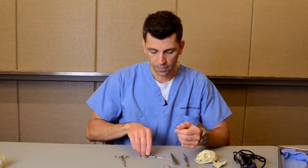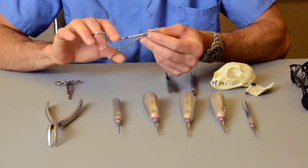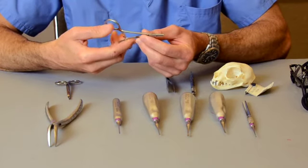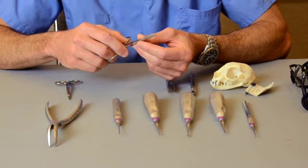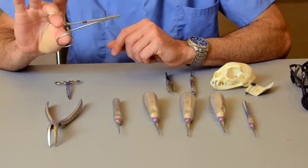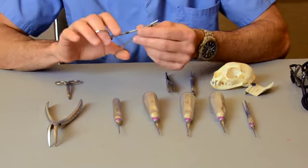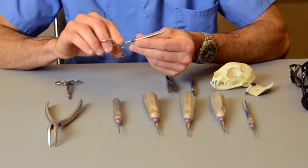And then finally, a very fine needle holder is important for working in the mouth of a cat. You don't want to use the type of needle holder you'd use for a spay or a general surgical procedure in a large or medium-sized dog. This is a very small, this is even less than 4 inch. I believe this is a 3.5. Anywhere from a 3.5 to 4.5 inch size needle holder would be acceptable for working in small dogs and cats in oral surgery.